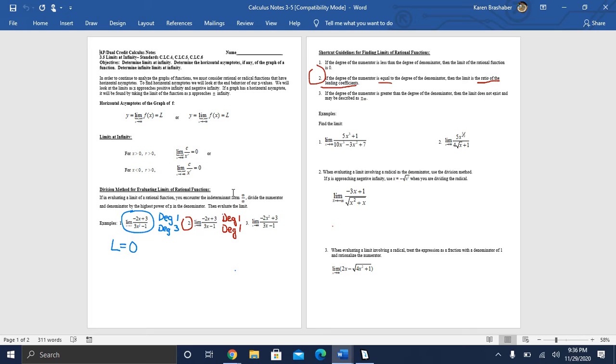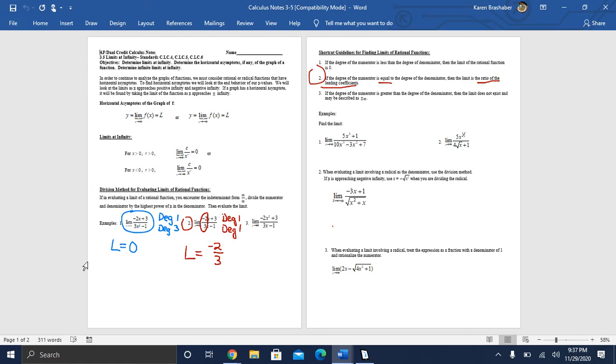And so the degrees are equal, as it says for guideline number 2. And so the limit is the ratio of the leading coefficients. So in other words, what are the numbers with those x values that we just looked at? And it's a ratio. That means it's a fraction. Well, that would be, in this problem, negative 2/3. Now, I should have pointed out that these are the same answers that we got in the first video doing all of the algebra work that was described.